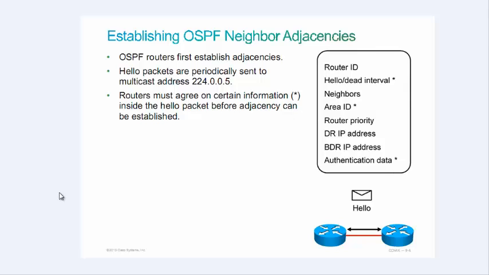Next, the next criteria is the hello and dead interval. I said OSPF has these timers, hello and dead. Hello is 10 seconds, so every 10 seconds I would be sending hello packets to common neighbors. Dead timer is 40 seconds. What does this dead timer tell us? Dead is 40 seconds, so if I am not receiving a hello packet for 40 seconds, my neighborship will go down.